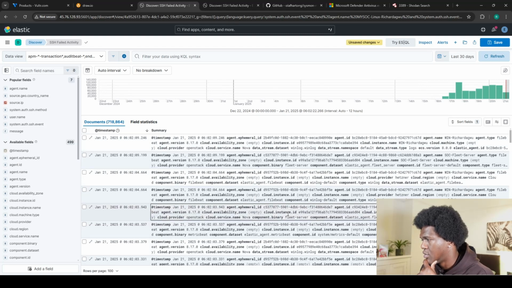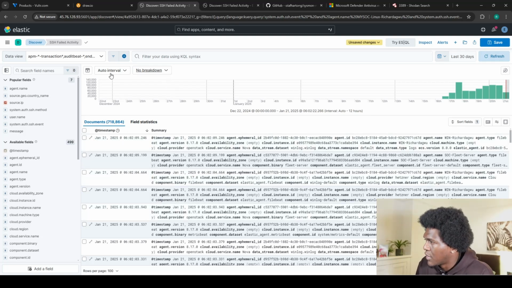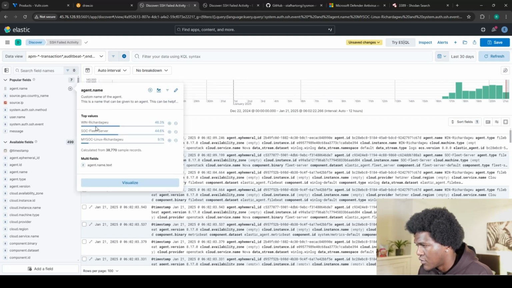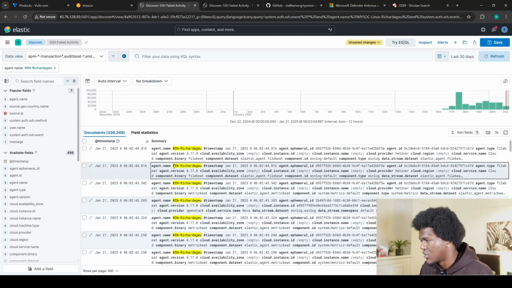So we're back to the dashboard just being as it originally was, where we have 718 logs. Right now I'm going to filter for our Windows server itself. We're going to click on agent name, and we're going to filter for just the Windows server because we don't want the Linux anymore. So we want just the Windows server, which is this. I'll filter for that. So now you only see logs on this particular machine, the Windows server. We have 336 logs in the last 30 days.